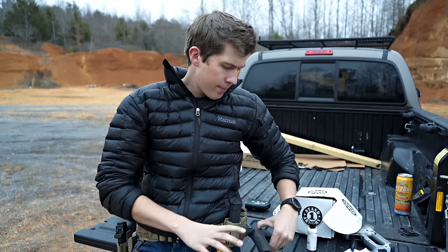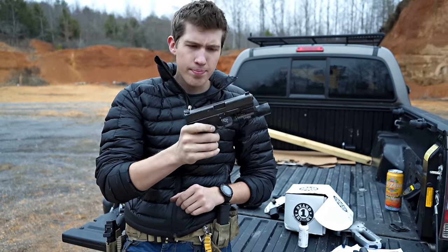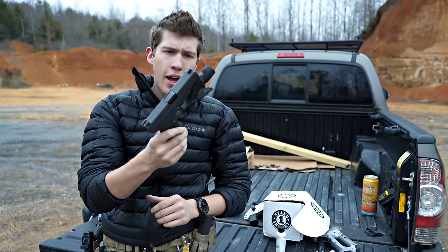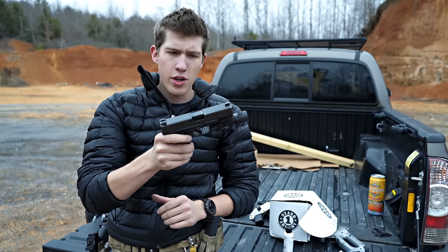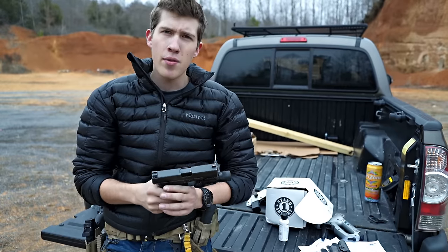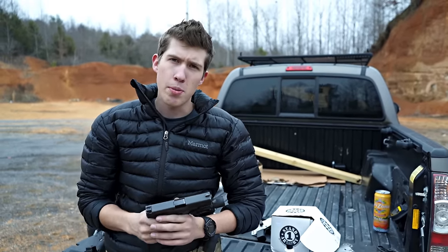But until then, hope that was helpful for you guys talking about this gun. I use this from concealment, from war belts, different things like that, night vision, low light, regular concealed carry drills, pretty much everything. And I've shot this gun in competitions. So if you want to modify a gun, you don't need to spend a whole lot of money. You can just get little upgrades. Training and ammo is where you should be putting your time and money.